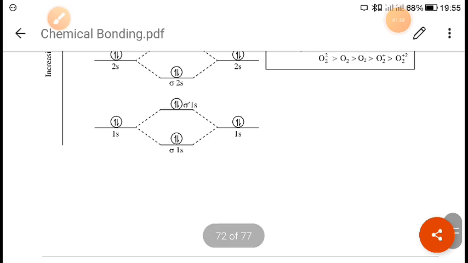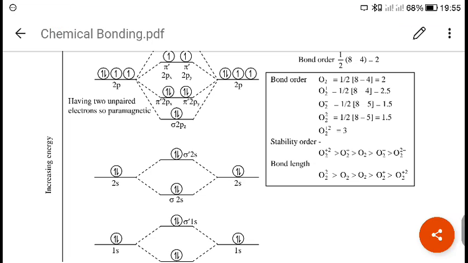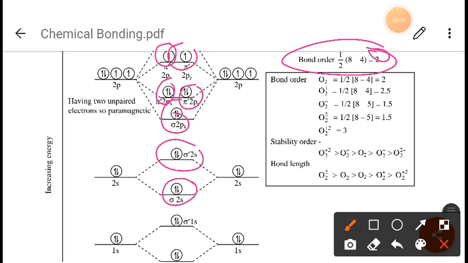So now from this molecular orbital diagram of the O2 molecule, we can conclude that the oxygen molecule contains 8 electrons in the bonding and 4 in the anti-bonding orbitals, right? So 8 electrons in bonding, as you can see, 2, 4, 6 and 8, and 4 electrons in anti-bonding, 2, 3 and 4. So what will be the bond order? Bond order will be 8 minus 4 divided by 2, which is 2. As you can see here, bond order is 2, right?